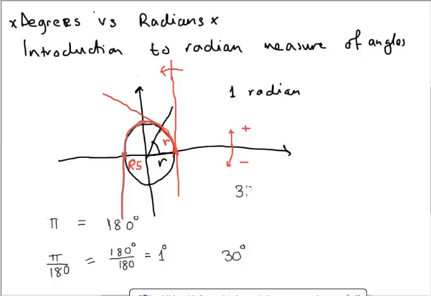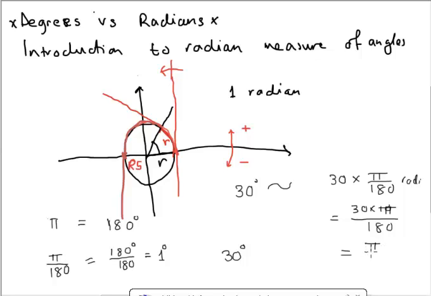So I've got 30 degrees. I want to convert this to radians. I'll get 30 multiplied by pi over 180. What I'm going to get here is radians. Then you will see that I'll get 30 times pi over 180. I simplify. 30 is a common factor in 30 and in 180. What am I going to get here? I'm going to get pi over 6. So now you see angles which are measured like this, say the angle is pi over 6. But when you see that, you must know that these are radians. Am I making sense, guys?